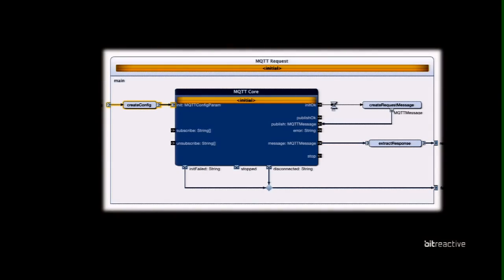So we are initializing the MQTT building block with some configuration data, right? Here we are calling a Java operation. What could happen now is that it actually fails initializing, maybe because the network is down. That would be one alternative. But now let's assume that it says, I'm okay. Then we are making a technical break here. After that, we are actually creating a request message. And we are pushing this message out in order to send it.